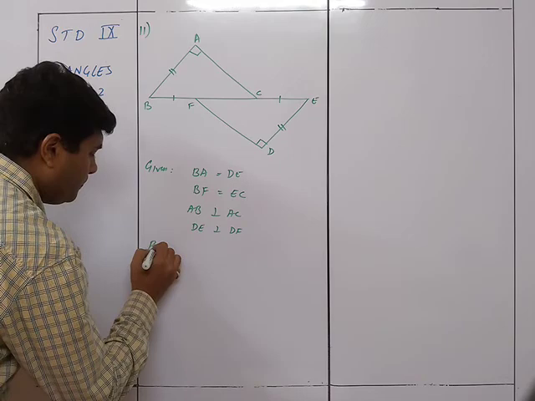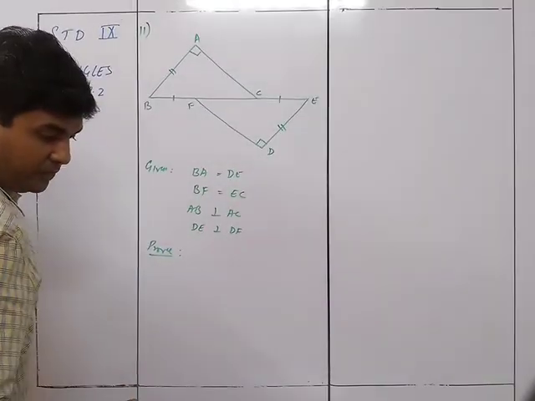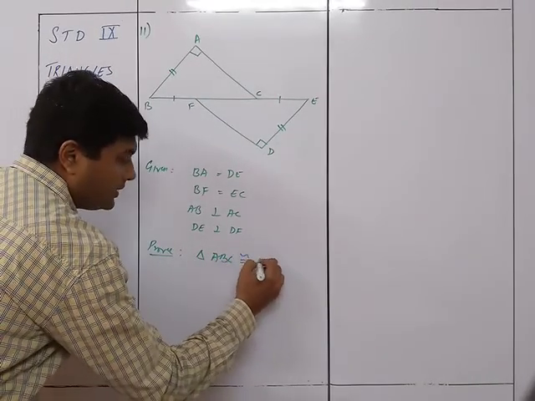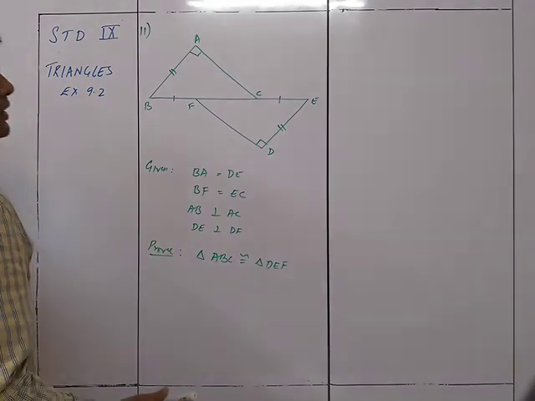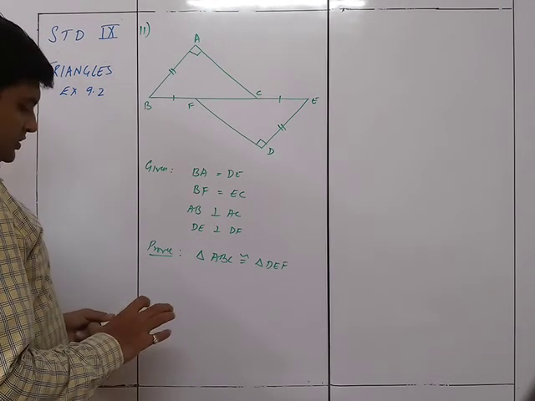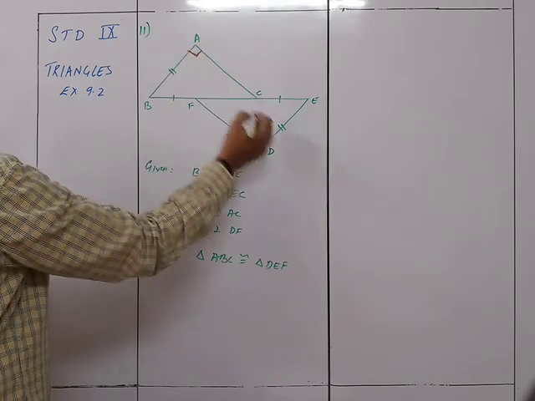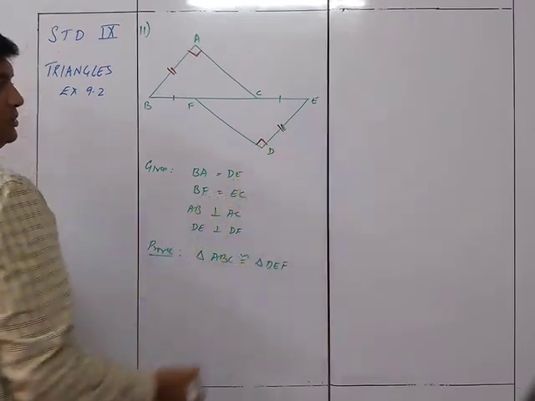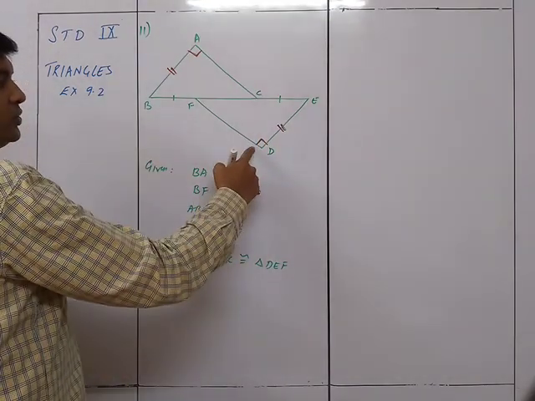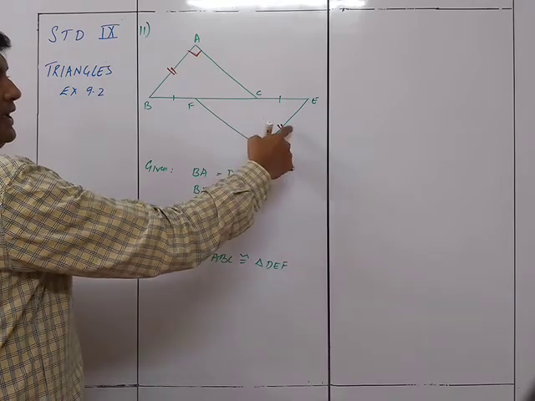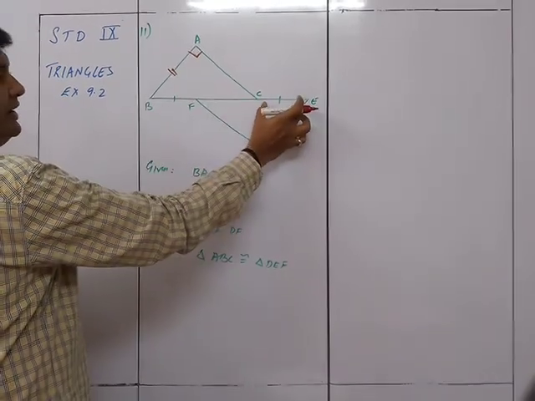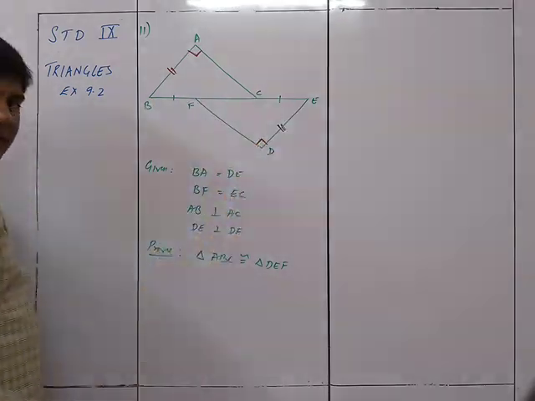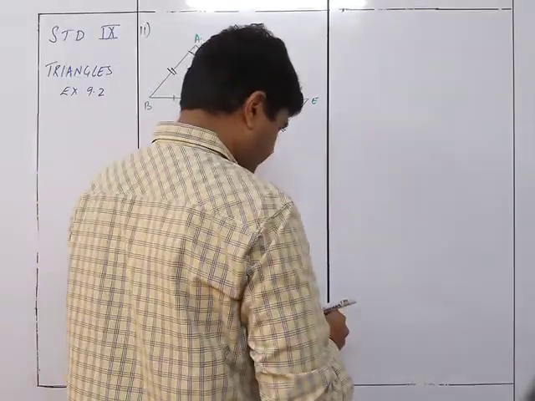This is given. Now to prove is, firstly we have that triangle ABC is congruent to triangle DEF. Easy one, because you see already this 90 is given to you. This side is equal to this side, known. The only thing is now I need the hypotenuse. So for an RHS test, RH hypotenuse, we know that this side is equal to this side. If I add FC to both, I get BC will be equal to FE, and it solves the purpose. So that's what we're writing.